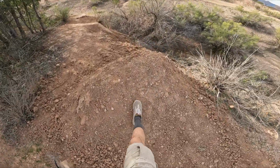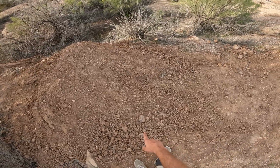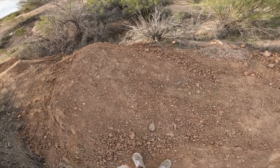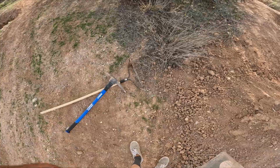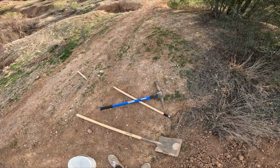How's this thing doing? It's loose. So, yeah, about there is where I need it to be because I'm barely giving it any juice to land here. It's a pretty good gap. This might... No way. Did you see that?